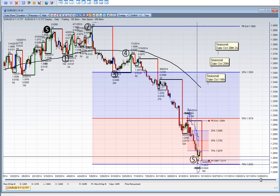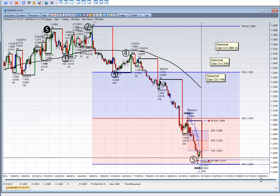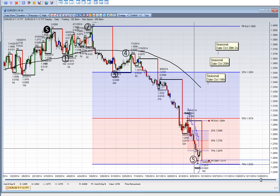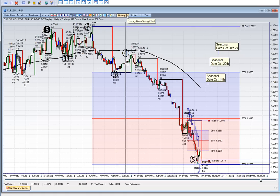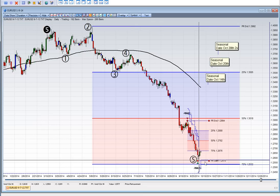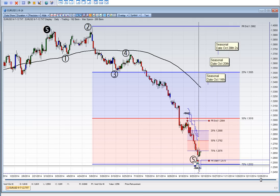If this is going to hold, it might go down there and retest it, and if it has a failed new low and pushes higher, and everything starts indicating that we're going higher and making higher highs and higher lows, then it could be a swing up to the upside. But as of right now, it's not looking good to go long yet. That's my opinion. I could be wrong, but I'm just giving you what I'm seeing.